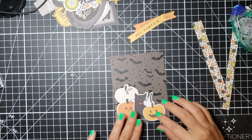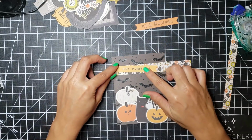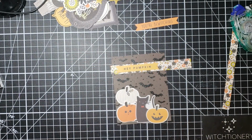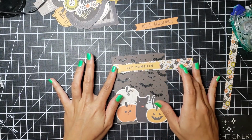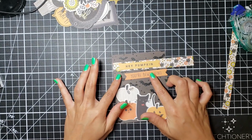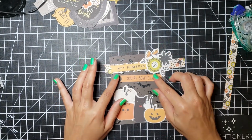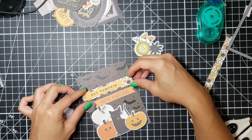I did want to use this bat paper that came with the Spooky Boo 6x6 paper. One cool thing about this paper pack is that it has these embossed raised images, and it gives great texture to your paper. It adds a little bit of oomph to what would otherwise be a plain card. I really, really love this paper pack. I think I might actually buy it for myself, although I already have an obnoxious amount of Halloween paper, so I honestly should chill.